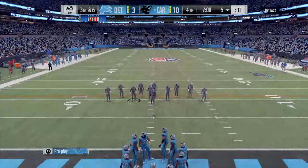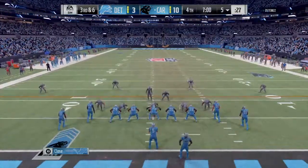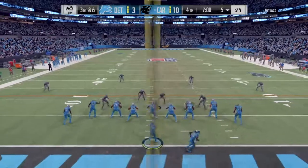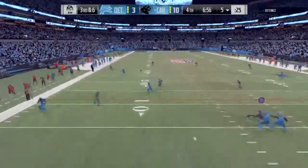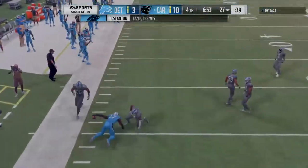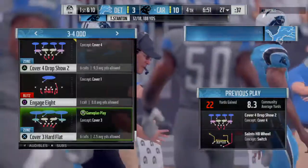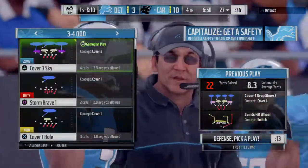The Panthers on third down. They've converted just 2 for 6 thus far. This will be 3rd and 6. Here we go now. Operating from the gun. Stanton. And he gets it to Funchess, complete. And they're going to get this one up past the 25. A good pickup there at 22.